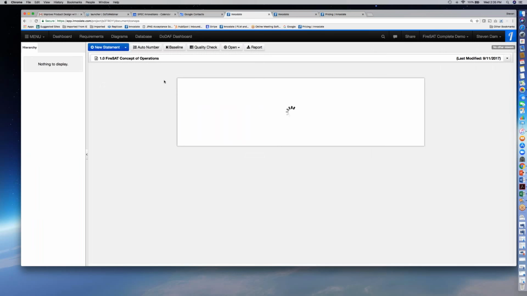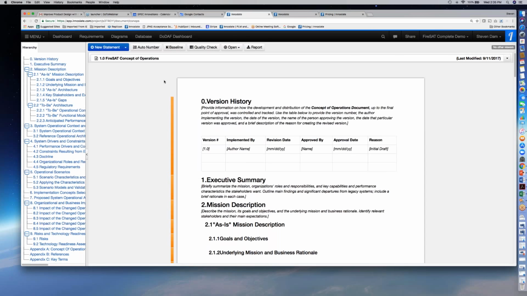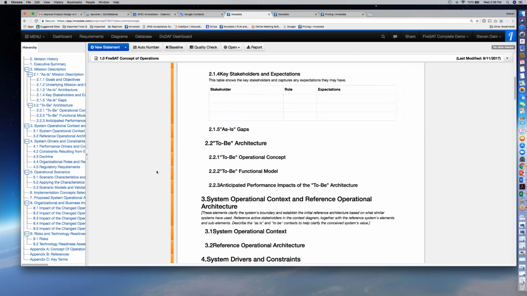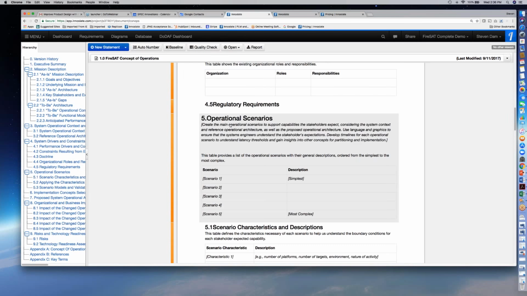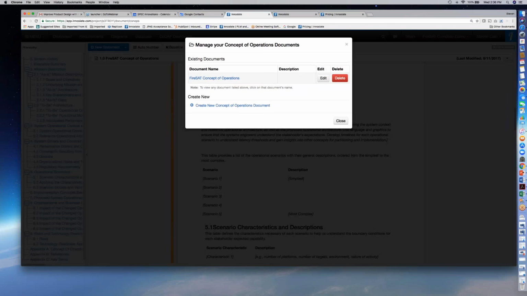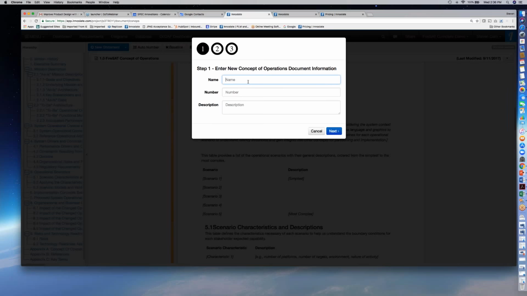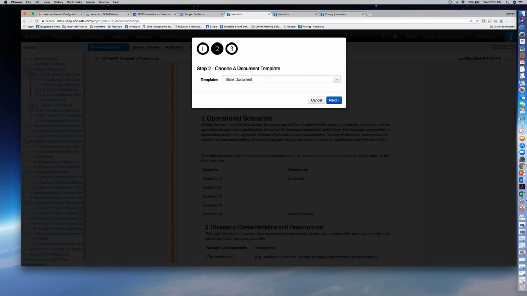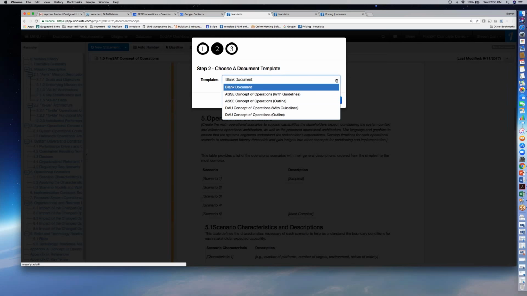In this particular template, the operational scenarios are in section 5. We do have other options for other ones. If you wanted to create another one, just come over here, create new, and I could use the DAU template, Defense Acquisition University.